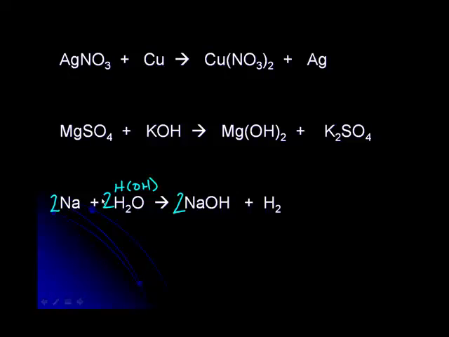And again, you always want to double check on balancing by inspection. 2 Na, there's 2 Na. I can look here, 2 times 2 is 4 hydrogens. And on the right hand side of the arrow, I've got this big 2 in front. That gives me 2 hydrogens plus 2 more hydrogens from the H2. Okay, I can add them together like that. So I've got 4 hydrogens on both sides. And then the oxygen, 2 times 1, I've got 2 oxygens. And on the right hand side, I also have a 2 times 1, 2 oxygens. So this one is now considered balanced.